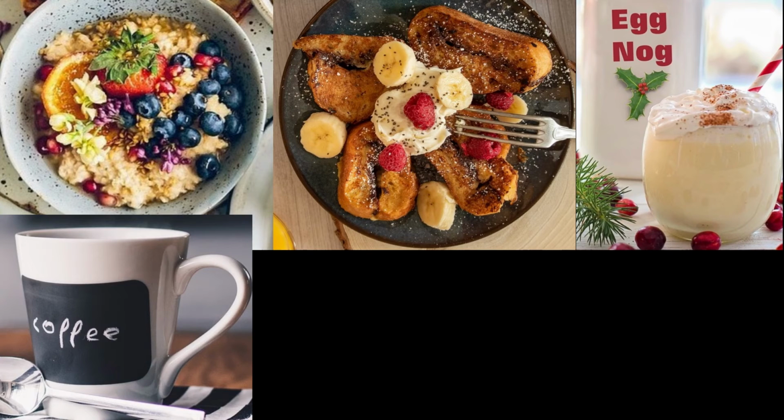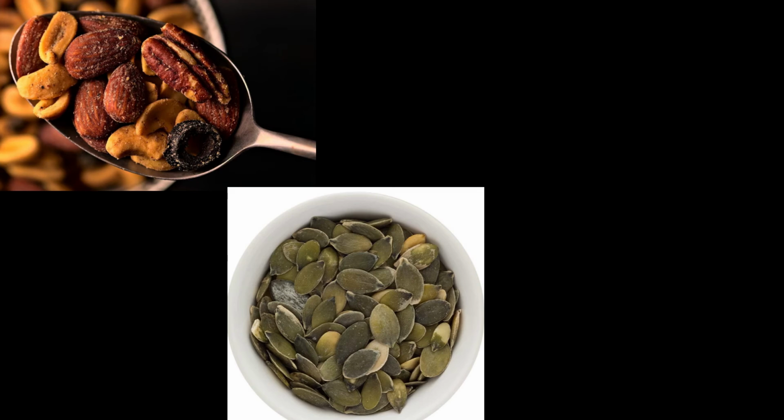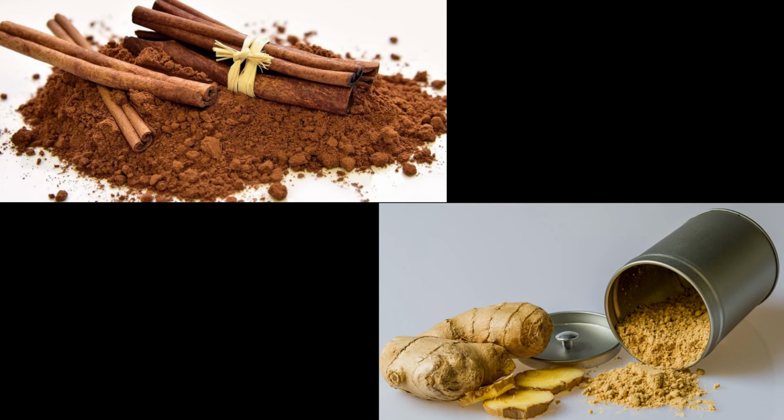Sprinkle it over your breakfast oatmeal, toast, eggnog, coffee, apple cider, mulled wine, or hot chocolate. Add it to spiced nuts, seeds, or roasted fall squash. And of course, why not add some gingerbread spice to your pancakes, waffles, or muffins? If you want to keep the recipe super simple, go with cinnamon and ginger in equal portions, and boom, you've got a very basic gingerbread spice blend.